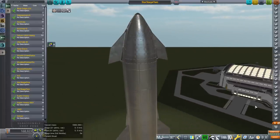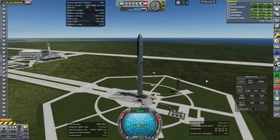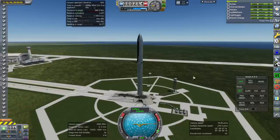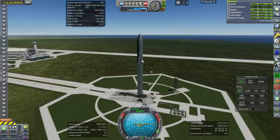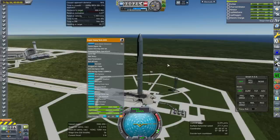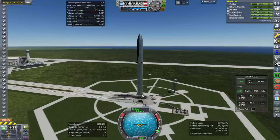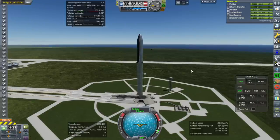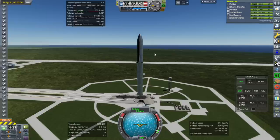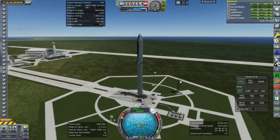We're launching from Brownsville again. During the live stream for Star Stage 1, I didn't have the updated Raptors, which better resemble Raptor 2. We're also using the larger fuel tank for Starship — Starship 2022 — and the commensurate Super Heavy tank 2022. That only fits extra engines — it doesn't change the amount of fuel or the dry mass. So instead of having 29 engines, we have 33 engines. I think we'll get better efficiency and therefore have more fuel left over in Starship.